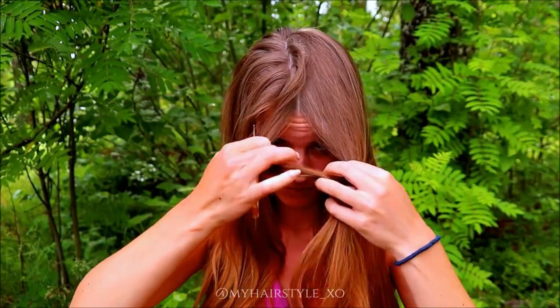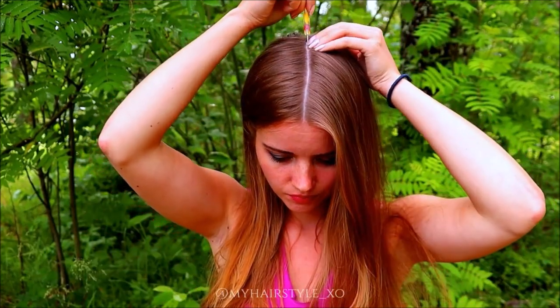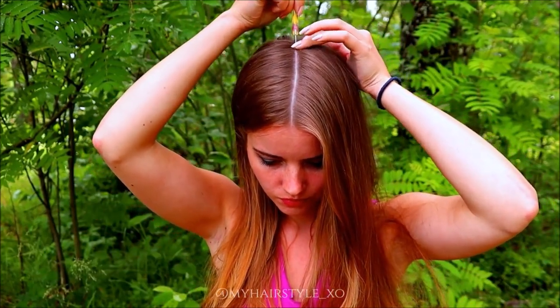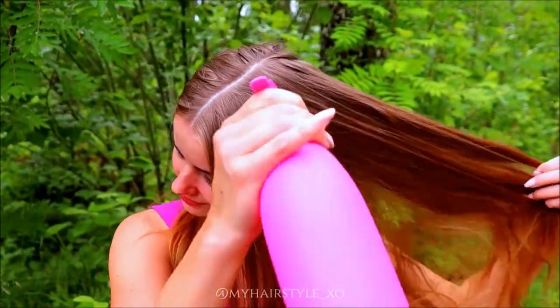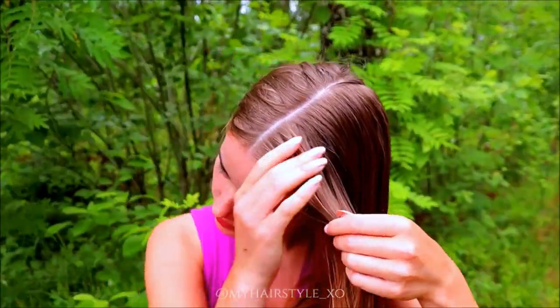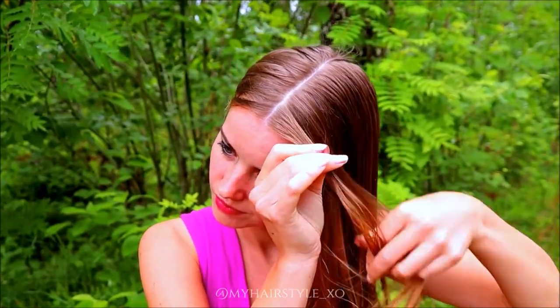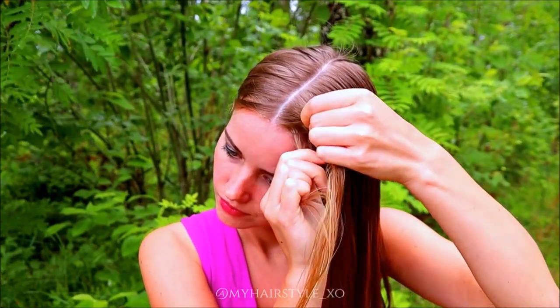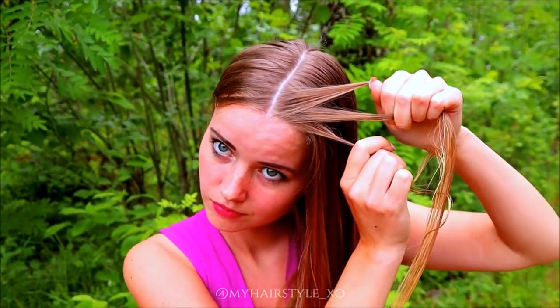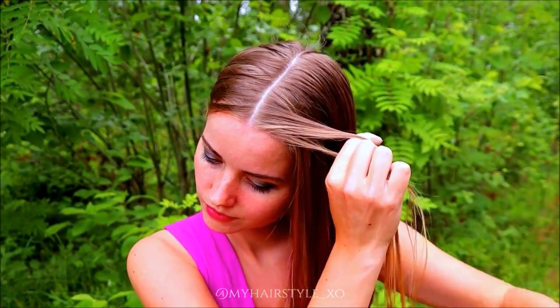First, you need the middle part line that starts from the front and ends on your neck, on the back of the hair. Next, I spray some water on my hair. And then I start to braid. Take a section of hair and divide the section into three equal pieces.